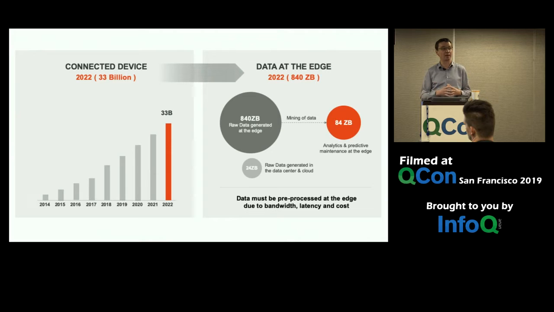Now, the good news is the total addressable market. The bad news is that it's a little bit like building the airplane while it is in flight. I think it would be fair to say that edge computing today is where cloud computing was in 2006. In 2006, Amazon was just introducing EC2. Everybody was saying it's crazy, it will never work. People at Netflix started doing microservices. Everybody said it's crazy, it will never work, and the rest is history. So edge computing is a little bit of that.